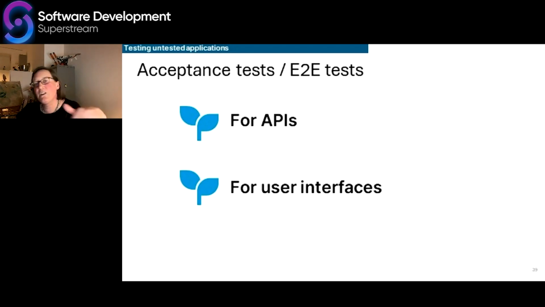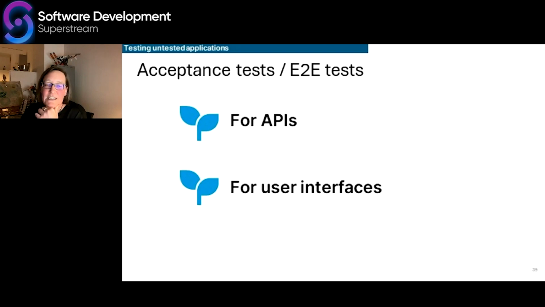And there, of course, it can either be for APIs or for user interfaces. I think for APIs, it depends on what the logic behind it is, right? You might run into that creating test data problem again, right? So if you think about large organizations that have a lot of different services where the test data actually has to be consistent between multiple parts, then an end-to-end test of an API might also be hard to set up, and AI might also not be able to help you with that.